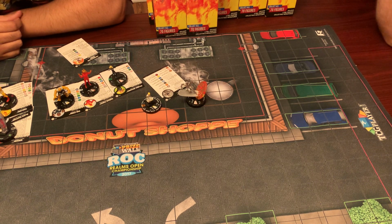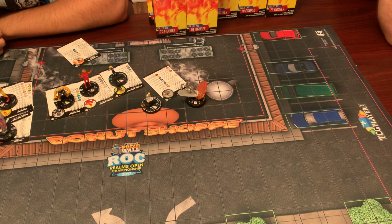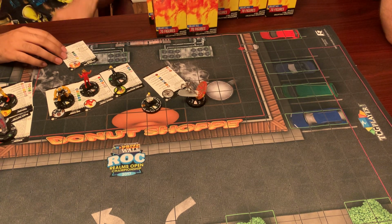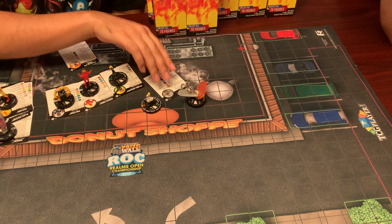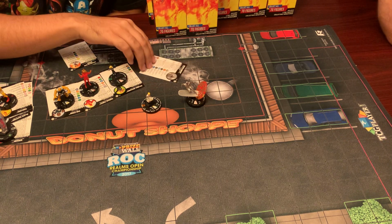Oh, so I can use Indomitable if he's got it. No, that's defense. You got to be a little slow to pull that one off. But there are people that will try that. So remember to read the card. Yeah. I love y'all to death, but I'll take it at face value. Read what it says. It does say attack.